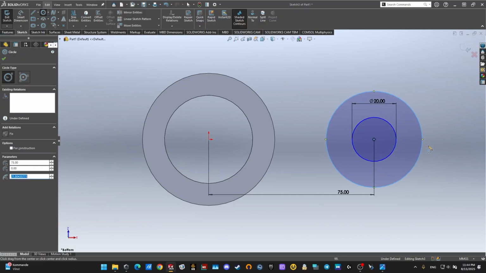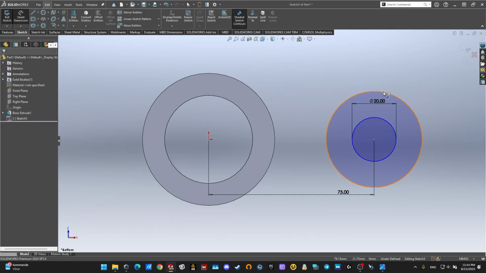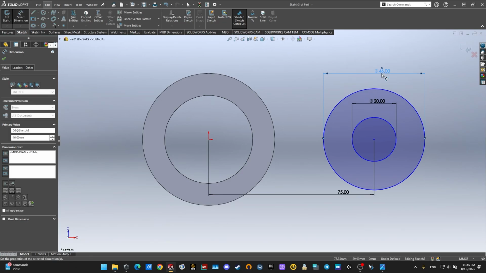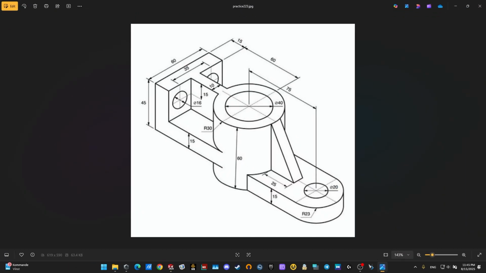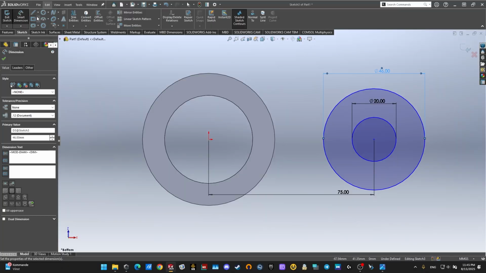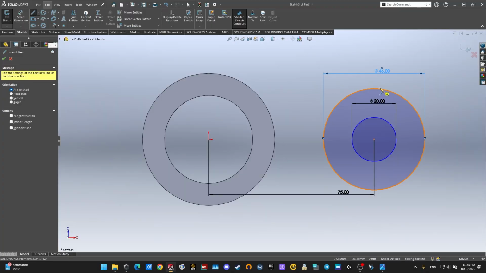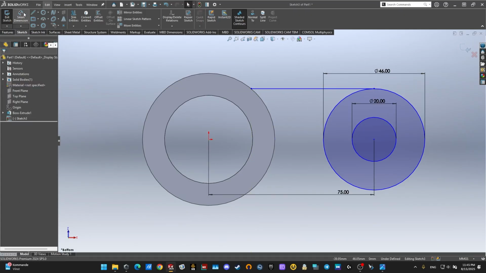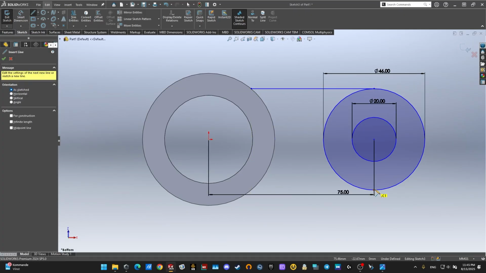Gonna need another circle here with 23 times 2. Okay. Now simply connect this together.